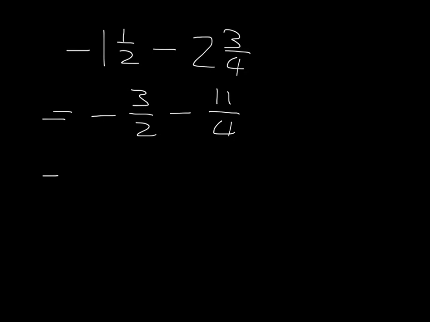Now my next step is I have got two fractions and I am subtracting and they've got different denominators. I know with addition and subtraction, I have to have same denominator before I can do anything. So I need to find the common denominator of two and four. Well, hopefully immediately you can see that the common denominator will be four.